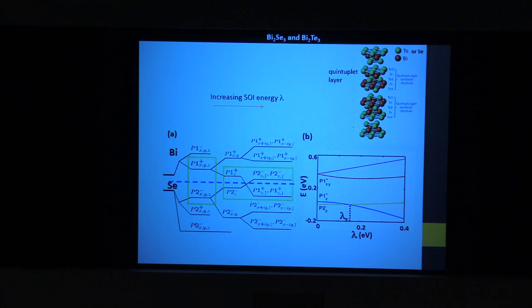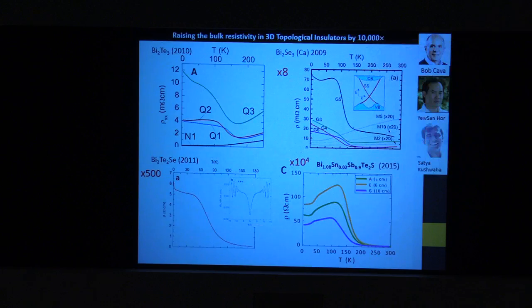So in this new family called BTS, here's the problem that Bob's trying to solve. Tellurium often gets exchanged with bismuth. That's one type of defect. And the other defect is that it's easy to create vacancies. So the idea that Bob had was, what if you replace the middle layer of green atoms with selenium, but retain the tellurium at the outer layers? And this worked for some chemical reason. And you now have a bulk resistivity that is 500 times higher than the starting materials.